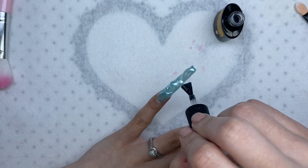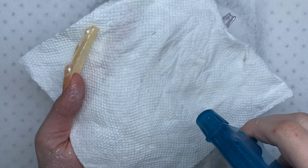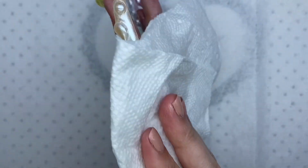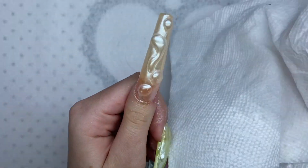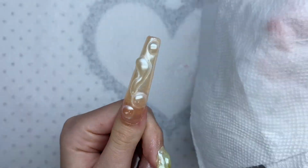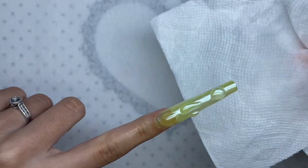After my top coat was applied to all of the nails, I did cure for 60 seconds in my nail lamp, and then this was kind of going to be the make or break moment. I needed to wipe away all that extra chrome powder, but I was a little bit worried that I didn't cover the full nail in top coat, so I was wiping and then looking to make sure I wasn't wiping away all of the chrome powder.